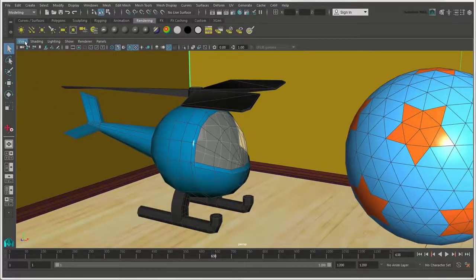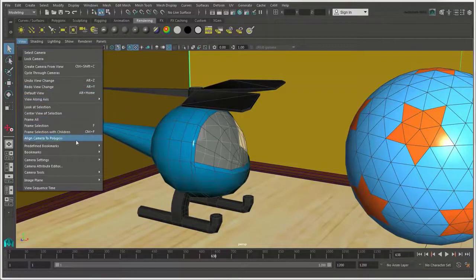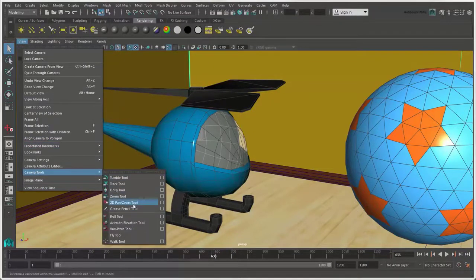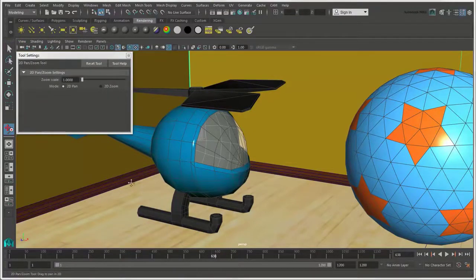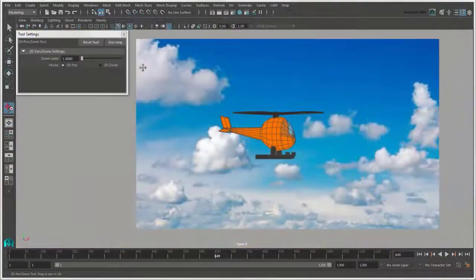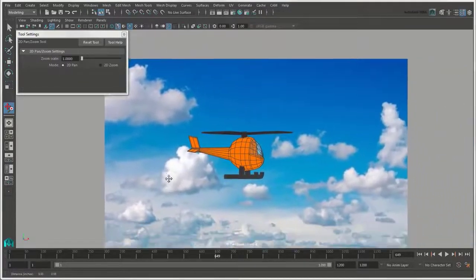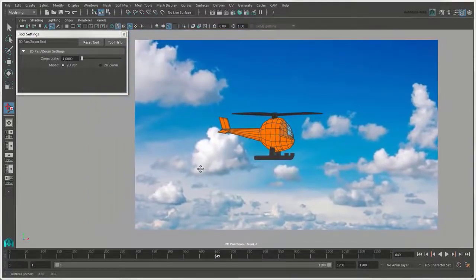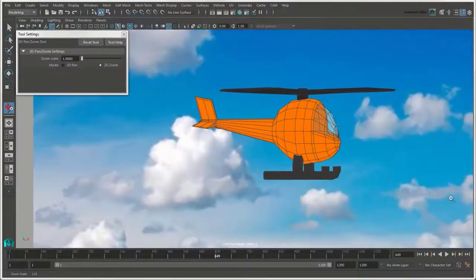You can also use the 2D pan and zoom tool, which doesn't actually move the camera. You can use this tool for viewing details in specific areas and for rotoscopy work on image planes that are attached to the camera. You can also click its icon in the title bar or press the / hotkey to activate this tool. In its options, you can switch modes between 2D pan and 2D zoom.